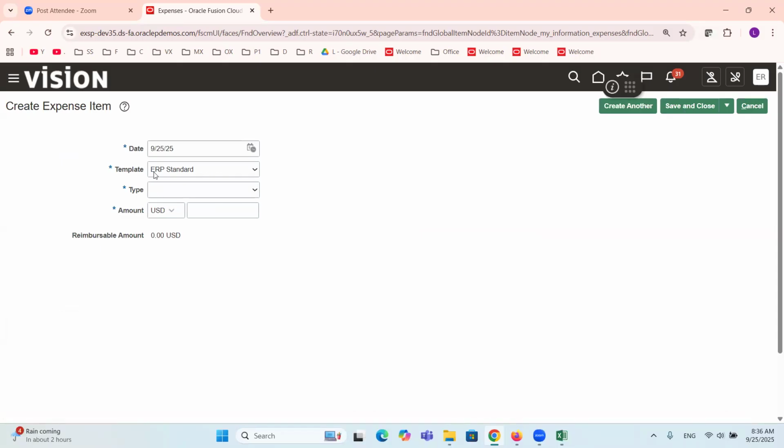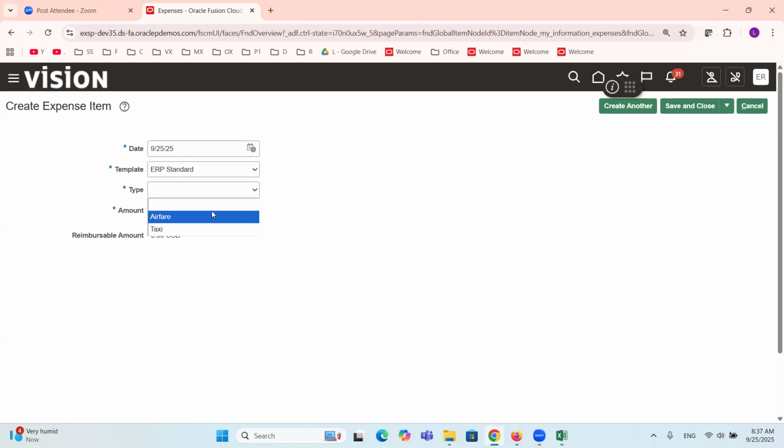So the template, ERP standard, is available here. With the same BU, if any other templates are available, you can see those. Okay, look, somebody created them. Please don't create these if you are attending the session. These templates were also created against the same BU. I can guess somebody is creating while attending this session. Otherwise, no scope. So from this template, select expense type.